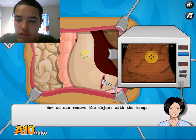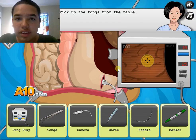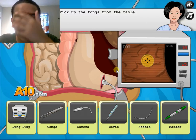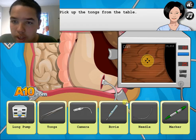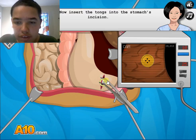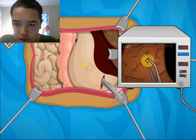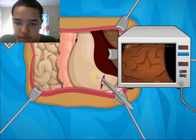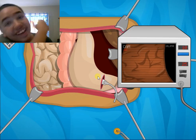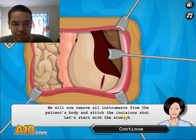Ooh, nice bed. Bruh, a button. You're just chewing on your shirt again. Bruh. Okay, get the tongs. I'm gonna reach in there. That's right. I'm gonna reach in there. Pull it out. Hooray! Hooray! All good days! What a juice. It's good.